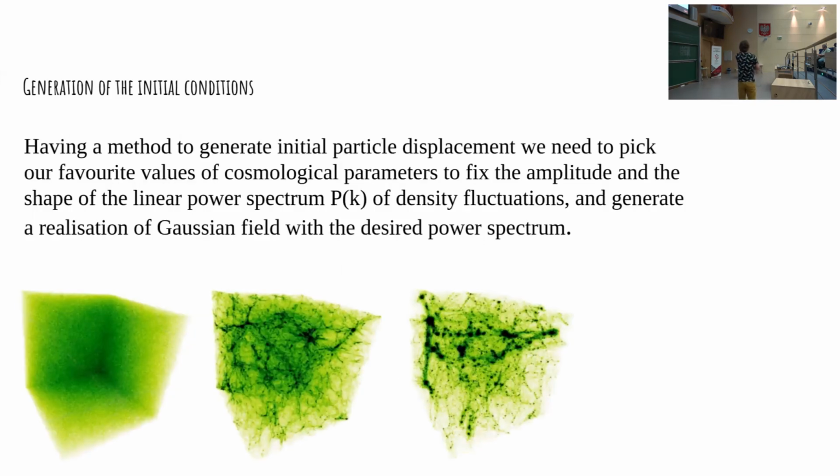But how it looks more in practice: as I said, we start on the uniform grid. This is one of the ways. In the past, there was something called glass initial conditions, where the gravity was negative, and it's supposed to have better properties. Nowadays, we don't need to use it because it's very cheap to compute second order Lagrangian perturbation theory. This is the first order, so you can compute second order, which is even better and gives you better quality initial conditions. But anyway, you start with homogeneous and isotropic.